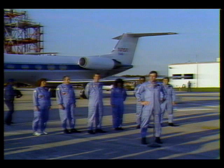And I'd like to introduce my pilot, Mike Smith, who's one of the best flyers in the world, and he's great to have in the shuttle, and I'm glad to have him aboard as a pilot. So here's Mike.